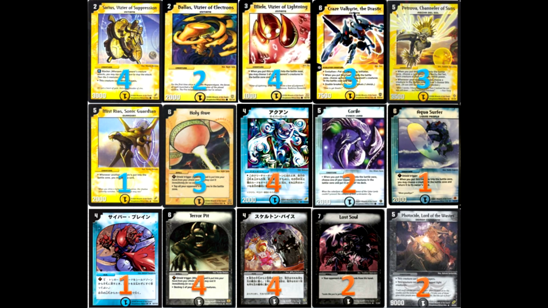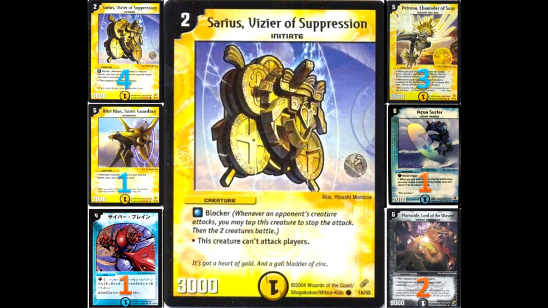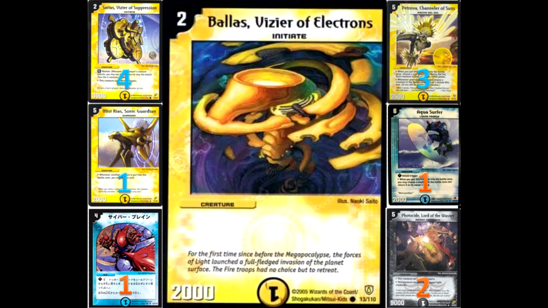The second flavor pairs Aquan with Initiates. For the Initiates, we have 4 Sarius, 2 Ballas, 4 Miel, and 3 Crazed Valkyrie. Sarius is a 2 mana 3k blocker who acts as cheap bait, but can also block, obviously. 2 Ballas, a 2 mana vanilla Initiate only intended to serve as cheap evo bait for Crazed Valkyrie.